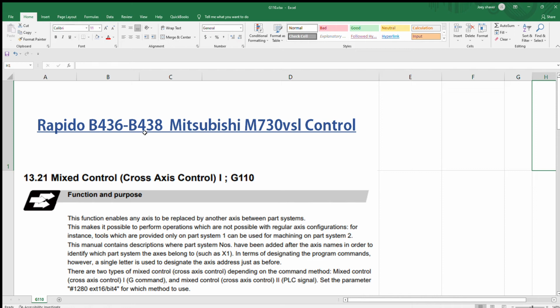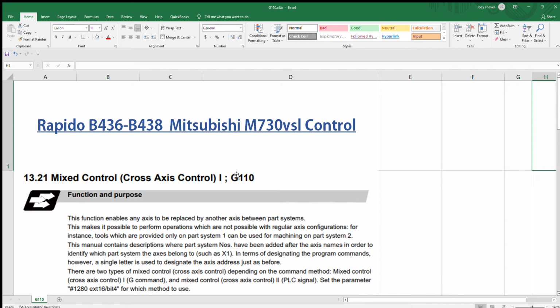All right, so let's go through this real quick. The G110 is specific to the Mitsubishi control. It should be compatible with any M700 series. What it does is it takes one axis from one channel and moves it to a different channel. Most commonly, this is done if you want to swap the C-axis from one turret to the other.